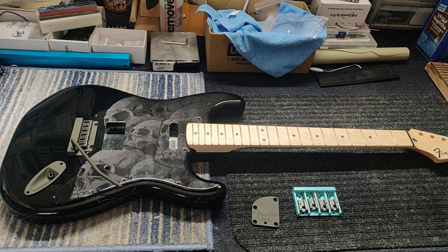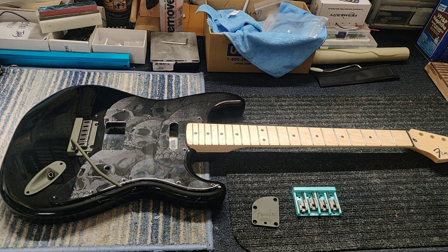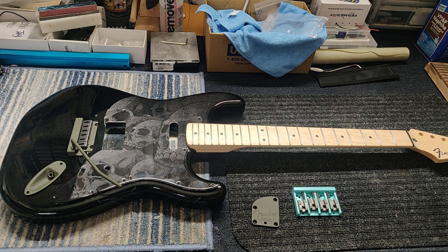This is a cool custom theme that we did — it's kind of a military theme, for all you Strat lovers. We are working currently with Floyd Rose and also with Schaller. And for our pickups, obviously Seymour Duncan, because who doesn't like Seymour Duncan? Cool stuff ahead — lots of cool things going on.